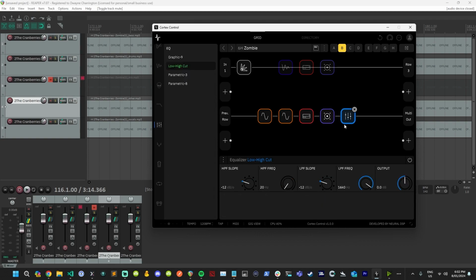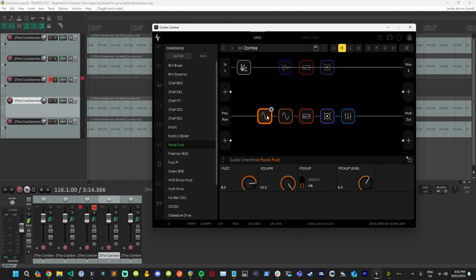The only equalization that we had was a low-high cut to clean it up a little bit. Now, if I was going to be nitpicky about this, I would say that maybe it's still a little too bright sounding, and it definitely needs a bit more, maybe another fuzz would have done that. Maybe mixing that with a different fuzz pedal or playing around with the overdrive, one of the two, might have helped. It's a weird distortion when you think about it. I think it's definitely a fuzz in there, and it makes sense actually.